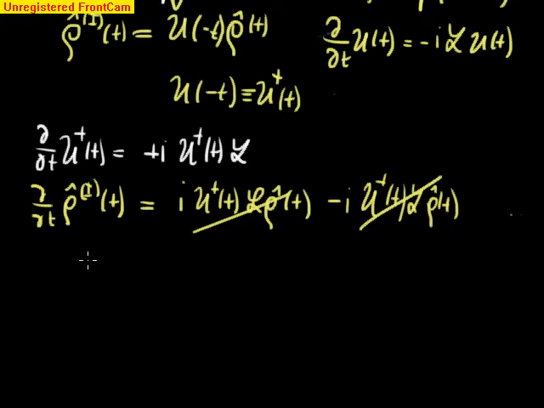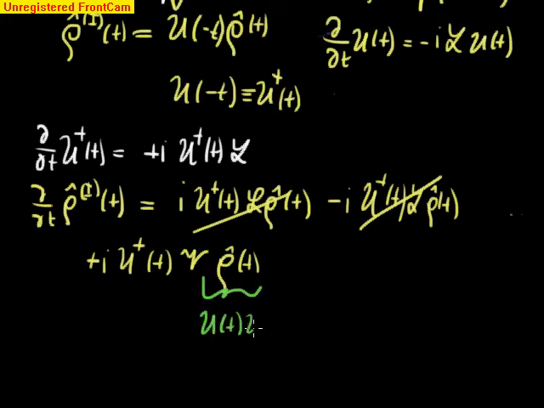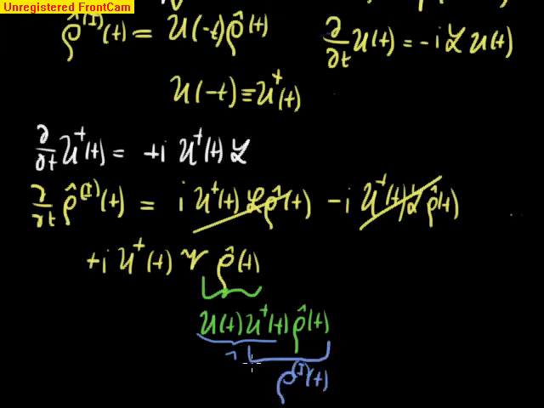And let us continue this equation down here. So it should be plus I, this U dagger T is still there, and then there is V rho, the original rho T. But that part can easily be written so that you have rho I there. So it can be written as U T, U dagger T, rho T, which is, because this is one, so basically there's no change. But if you look at this part of it, that's rho I T, and you are left with this and this and this forming one operator together.